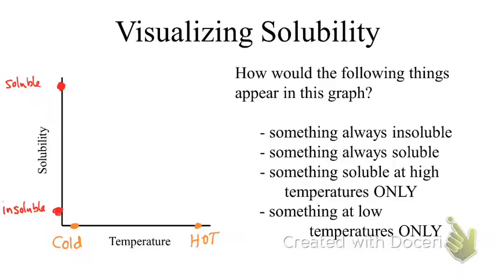As simple as it may be to put this information on here, it can help us then interpret where our information should slide on this graph. So if we pick something that is always insoluble, where should it be? We should have a straight line at the bottom of our graph. So like this, right? What did that show? Always cold. Our temperature doesn't affect solubility. We want to see where our temperature does affect solubility. Or actually, in this case, it's always insoluble. So there's something that's always insoluble.